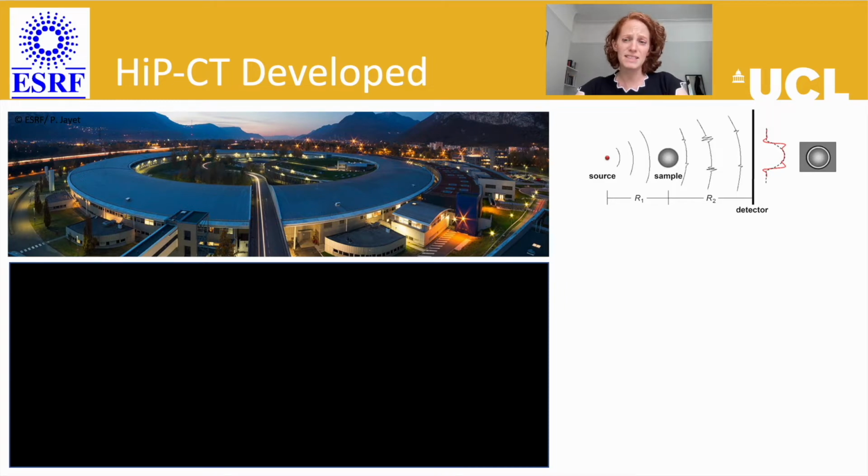What HiP-CT allows us to do is to image whole intact human organs without sectioning them, and then to zoom in to regions of interest anywhere within the organ and scan these at high resolution. So we normally scan at three tiers of resolution. We have our whole organ at about 25 micrometers per voxel. We then scan a region of interest at sort of a middling resolution, which is about 6 micrometers per voxel. And then we go to high resolution, 1 to 2.5 micrometers per voxel. And with this protocol, we've shown previously that we can reach single cell resolution inside an intact human brain.